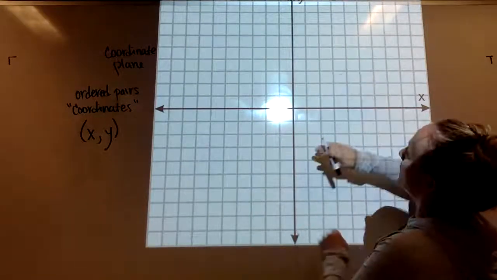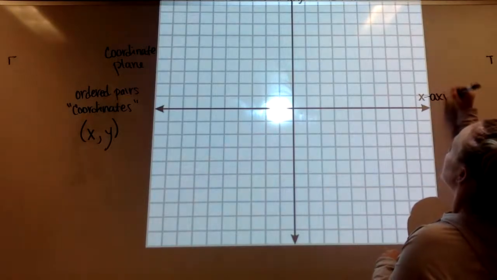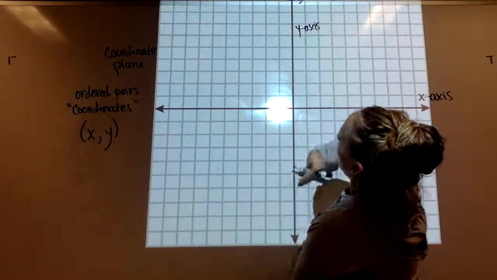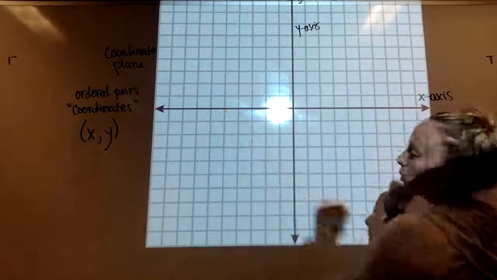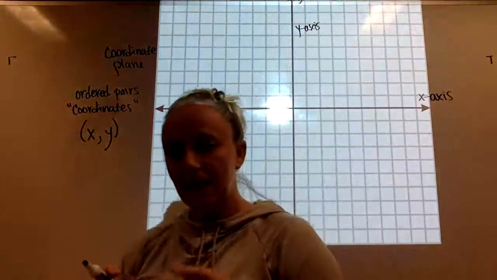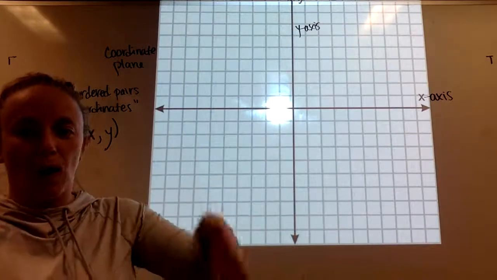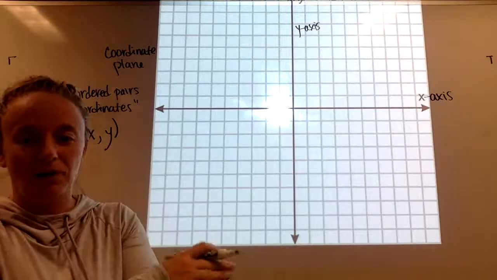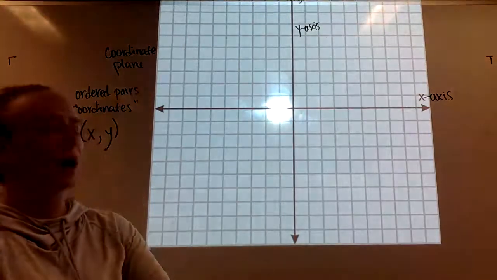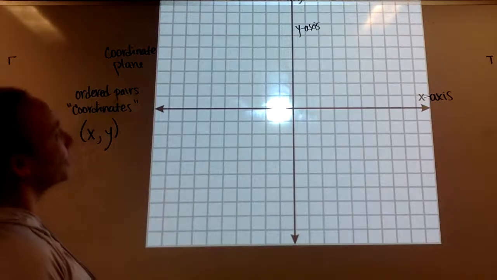This coordinate plane has two dimensions to it. It has an X axis and a Y axis. Y axis is vertical, X axis is horizontal. One way that I like to remember that is this little ditty or rhyme. X is on the ground and Y goes up and down. X is on the ground, like think pirates, okay? They're always looking for X's to mark the spot. X is on the ground and Y goes up and down. So hopefully that'll help you remember.